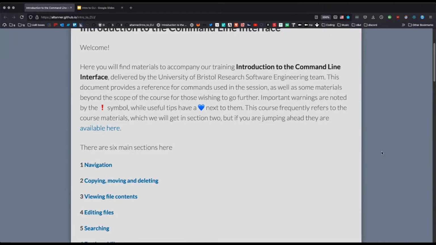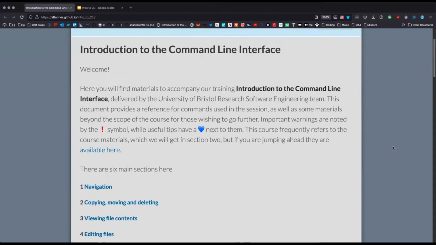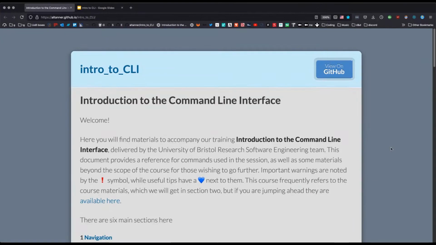I know that lots of researchers and students often get given commands to cut and paste. So if you've been given commands and you don't really understand what they do, try to think about them given what you learn here, and try to understand what they're doing. And if you're Googling or you see something online and you see a command to cut and paste, always try and work out what it's doing. That is a really good way of learning and building your confidence.